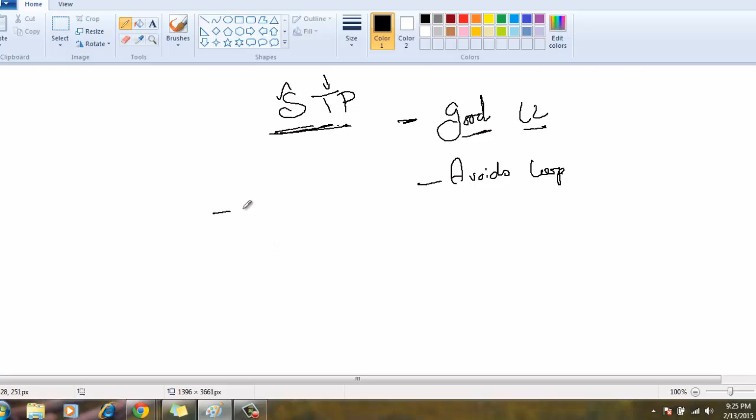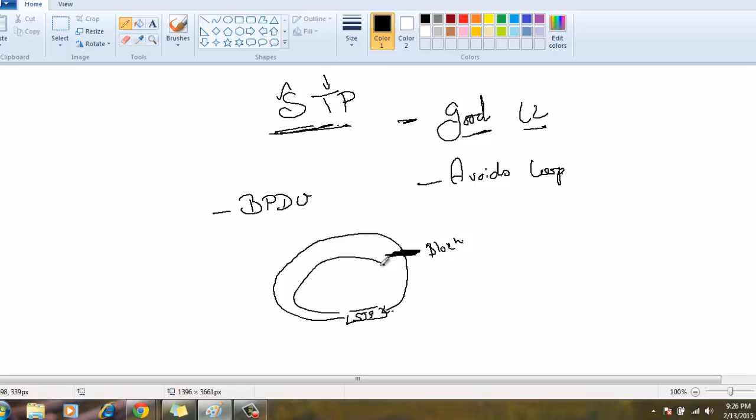Let me repeat. There is a tree called BPDU, Bridge Protocol Data Unit, which spans around the topology. This tree will be running around all the possible links in the topology. When the BPDU from this switch comes back to the same switch, then it identifies that there's a chance for a loop. So immediately it kickstarts STP and makes STP pick a point where it can block the tree so that the loop won't occur. Because there is a block, it won't go back to the same switch from where it came. That's the idea behind spanning tree protocol.